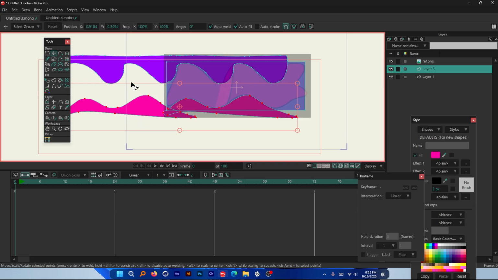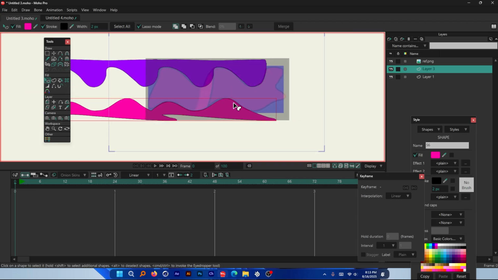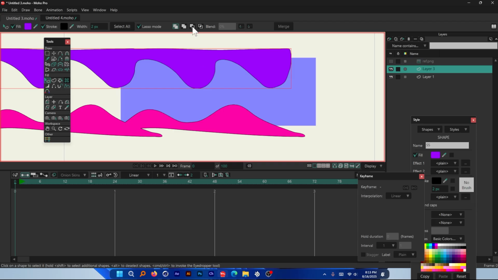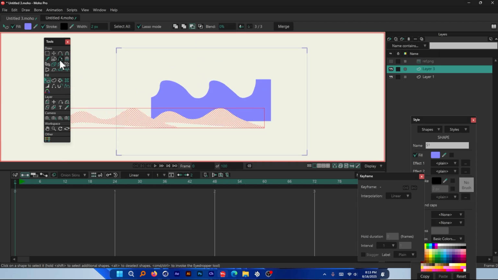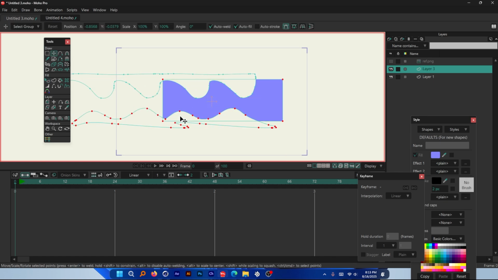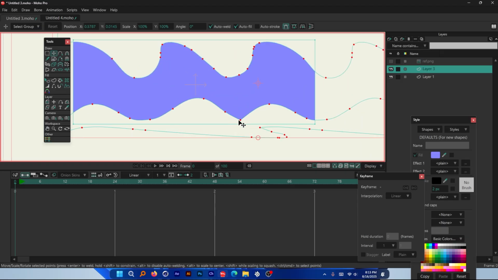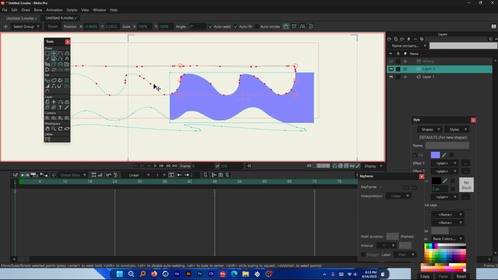While these two are selected, let's go to this. No, again with this I have to select these two and press merge, and that got merged. Awesome. Now we need to select this one at the top, okay, and then make sure you subtract, and this one at the bottom, make sure you subtract. Okay, it's pretty good, not bad at all for a start. And now if I select this one, that one at the top, I can move this. Here it's messy, so what we will do is fix it. So select that point and then do that a bit like this, and maybe I can move it up. All right, that should be enough.